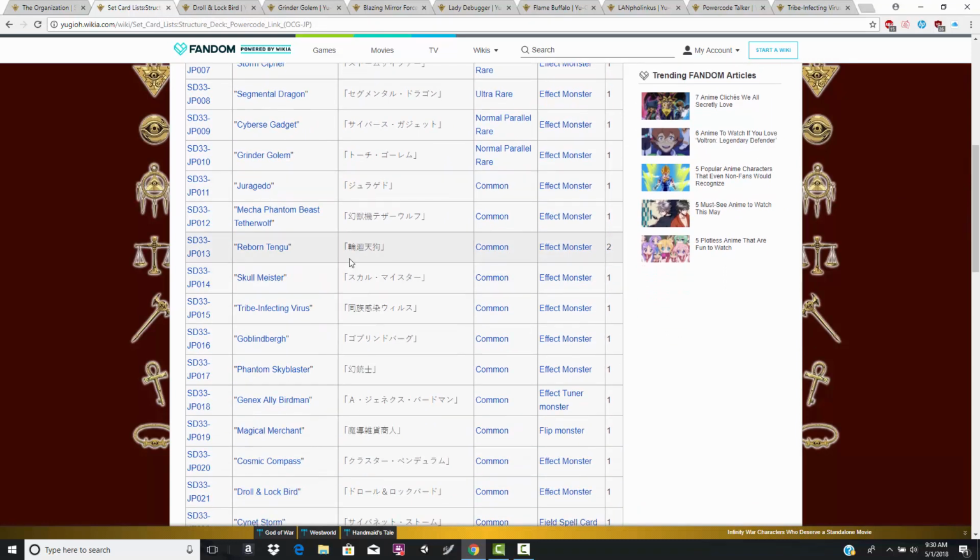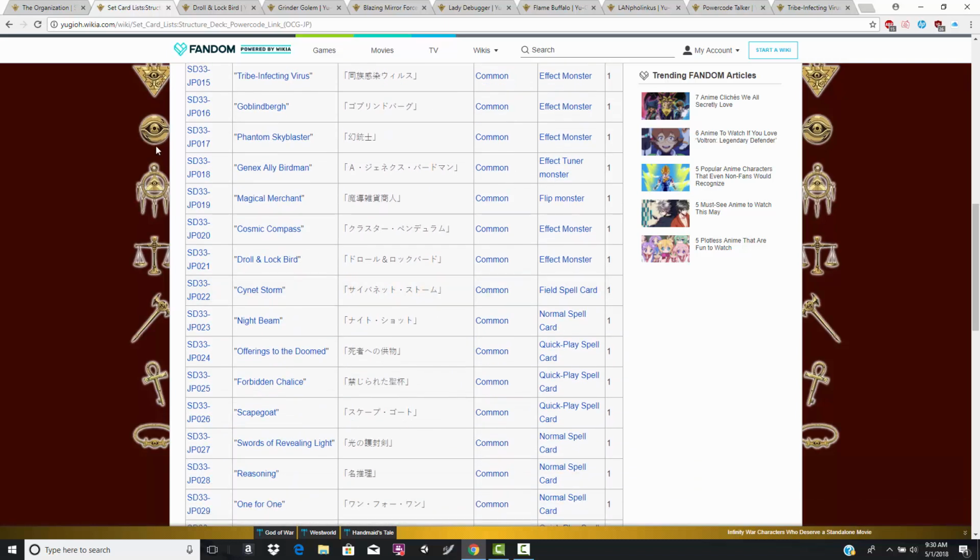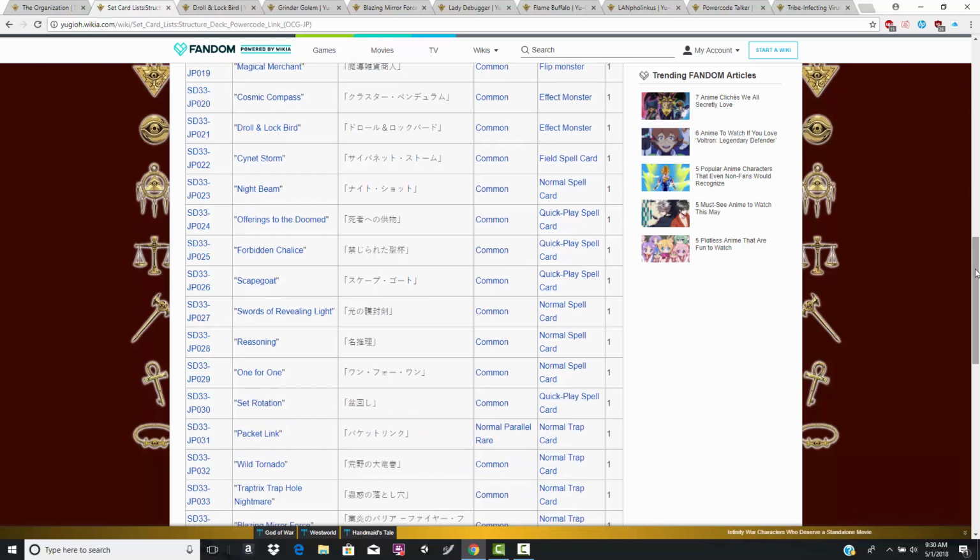You've got Reborn Tengu, which obviously has gotten significantly better with the link mechanic. Phantom Skyblaster, decent card. Genex Ally Birdman. You've got Forbidden Chalice, Scapegoat, Reasoning. Feels like one of those structure decks where newer players who are looking to build up their collection can probably use this and then get a lot of good cards, you know what I mean?